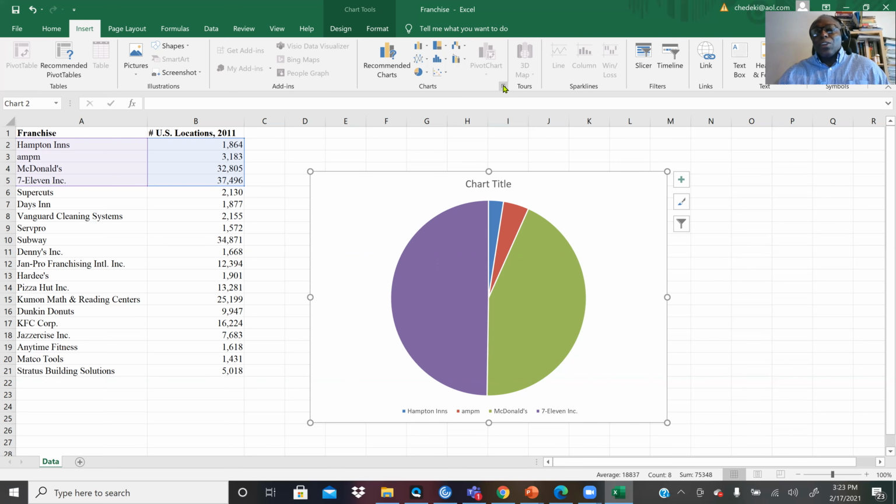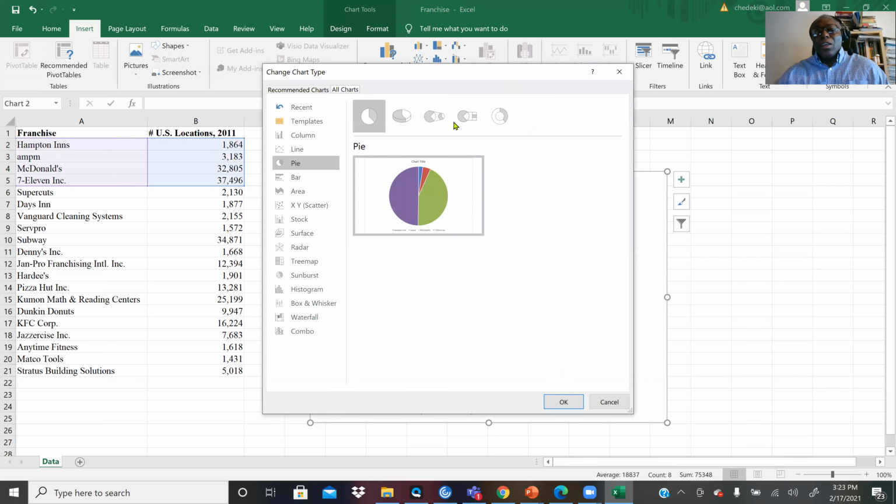Actually, when we click the button here, it will give us different types of charts. These are all different types of charts we have. And the chart also depends on the data we have. For example, the reason why I chose a pie chart here is because I have data with only 1 variable and many categories. So a pie chart or even a bar chart will be okay.